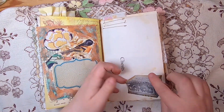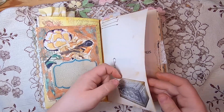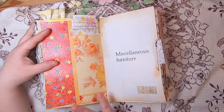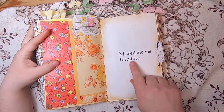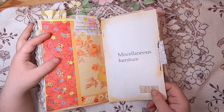There's a little tuck spot on the Chests page — you can actually tuck something into this little chest. Then there's more Omidy Bloom vintage hankies with stitched vintage fabric. This is the Miscellaneous Furniture chapter of the book, with a lace tab and a little diagram of some measurements.